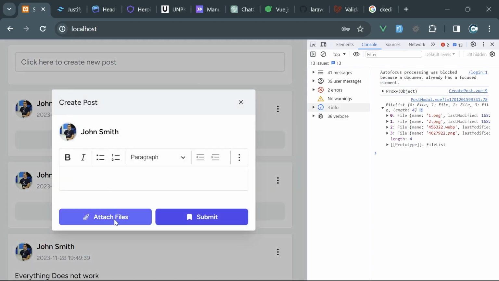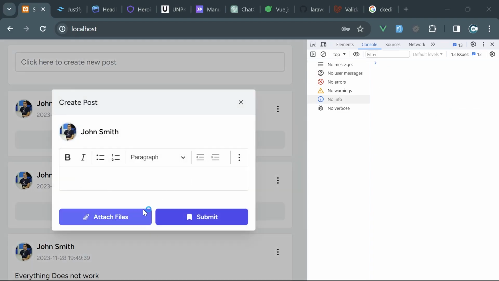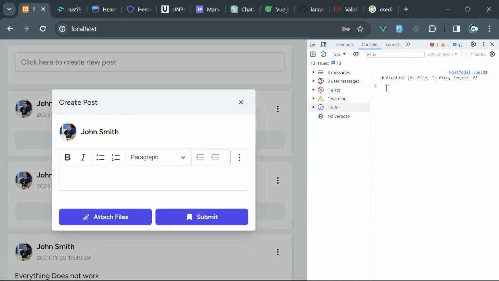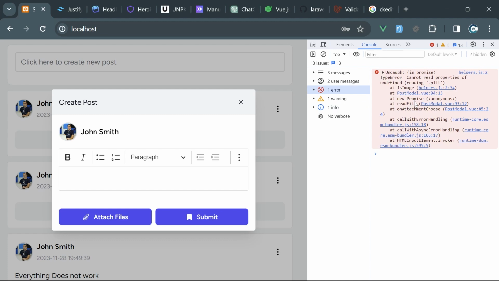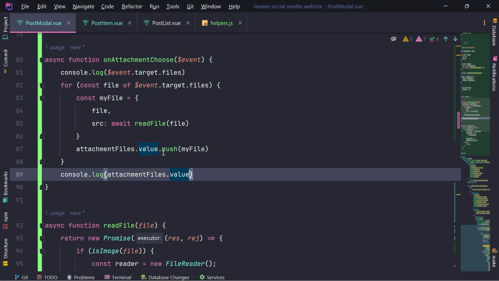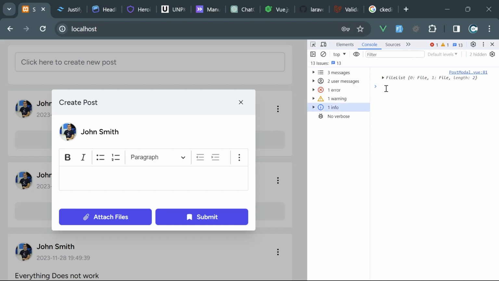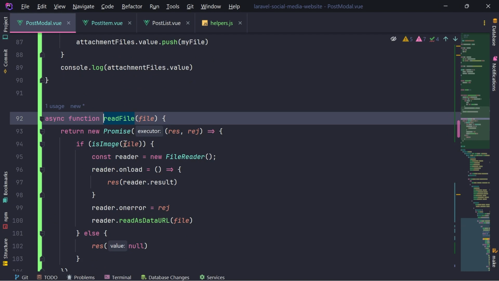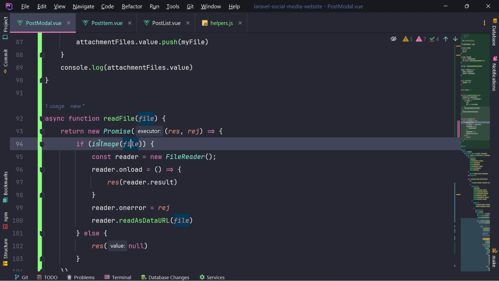Okay, let's clear the console. I'm going to choose two files, and we have an error. Is image split? Okay. Let's see. This readFile accepts a file, and right here we're passing that file into isImage.